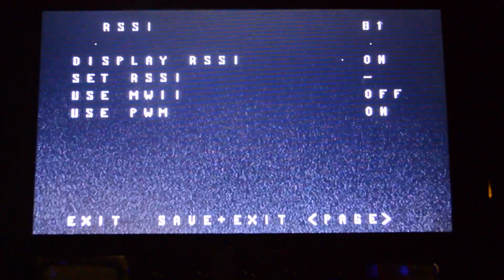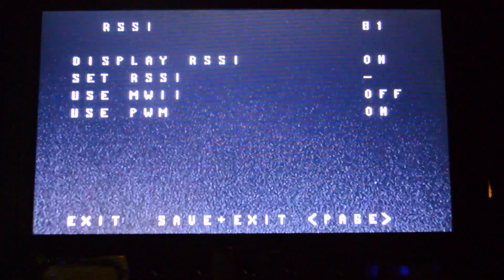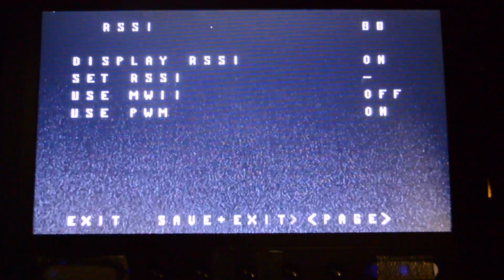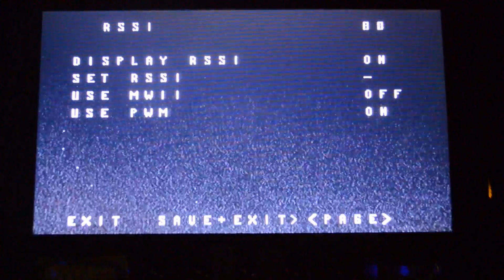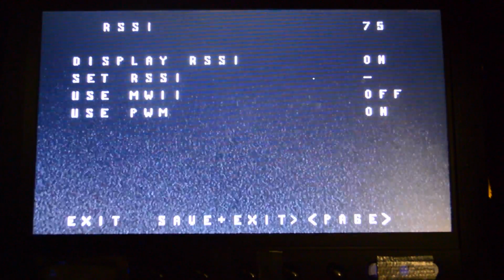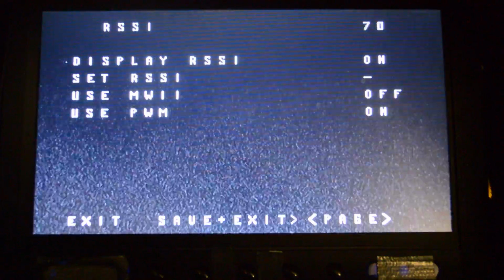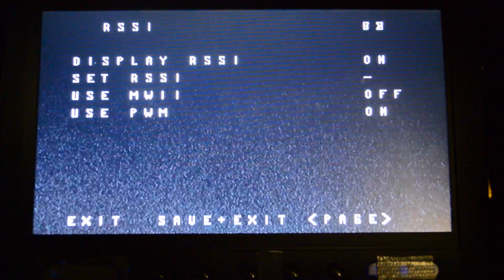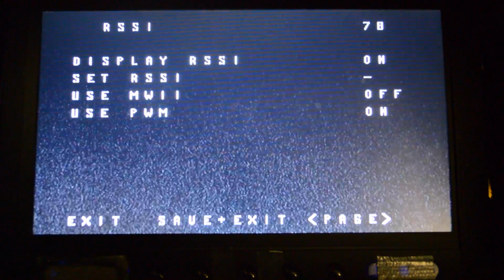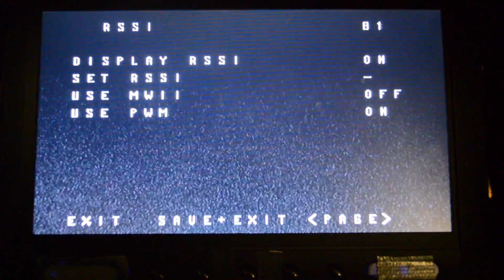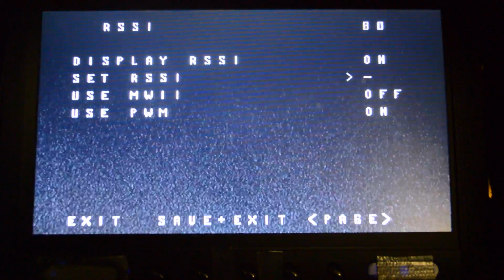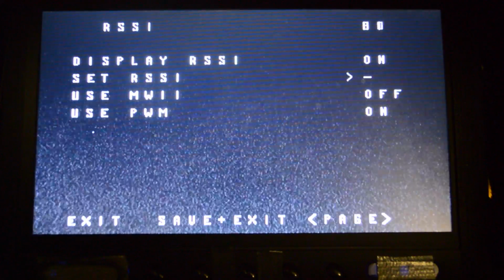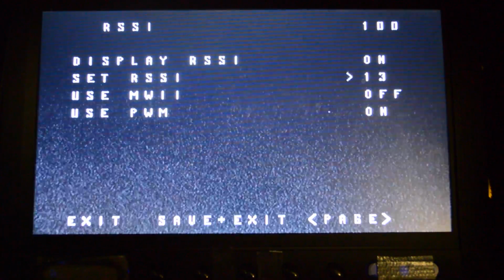Okay, moving on to the next page, which is RSSI. This is the best feature of the lot, I think, in this new iOSD, which is how we actually set up the sensitivity of the RSSI. And it's really simple, okay? With your radio about 1 or 2 meters away from the airframe, you pop up here where it says RSSI, and you go right, and you get a countdown.